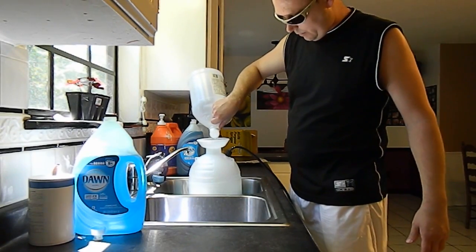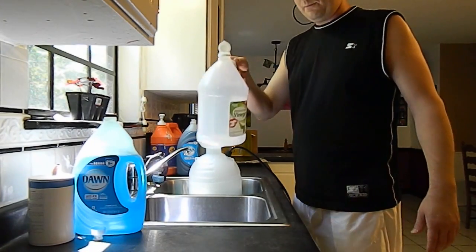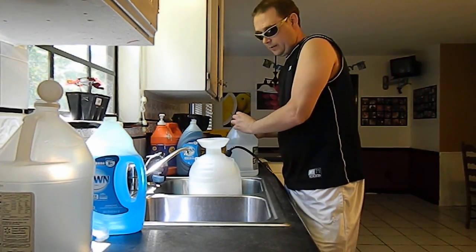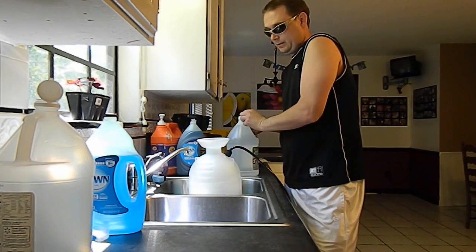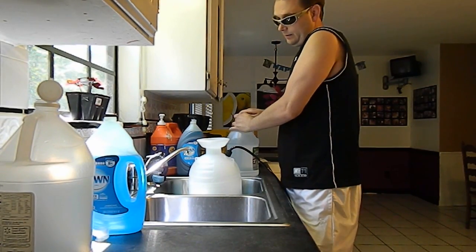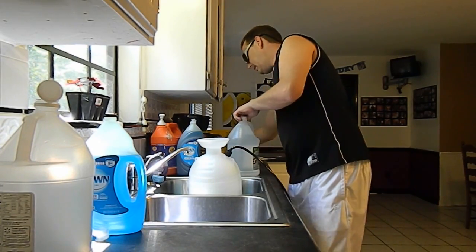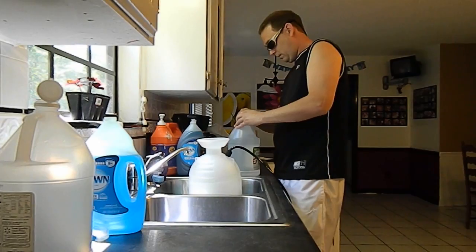Make sure you do not fill up your pressurized container past the fill line. There's a recommended fill line there. It's there for a reason. If you go beyond it, basically you'll lose compression in the chamber of the device and it won't spray right. And that's not really helping anybody. So let's get this other one open here.